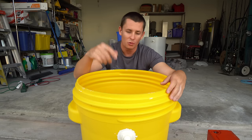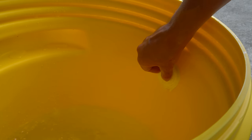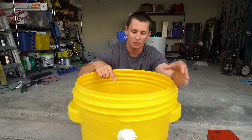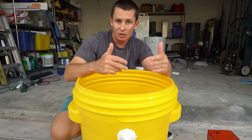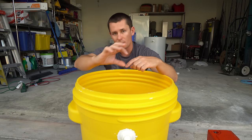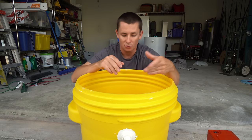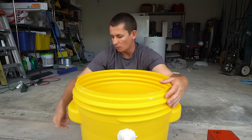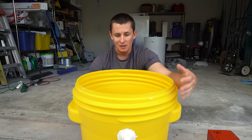The live well works. A couple of cool things about that swiveling aerator spray head: you can control where the water flows, and you can angle it sideways to create a current. I always find bait does better with circulating water — it gives them an incentive to move around. For the intake, you can cut it short if you want. I also recommend putting pantyhose or a small metal mesh grate over the intake so debris doesn't get sucked into the pump and your bait can't get pulled in. One customization I'm going to add is a drain plug at the bottom so I can drain without removing water from the top.